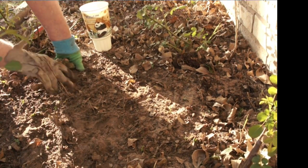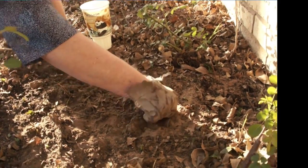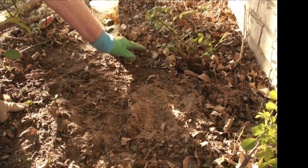Recording. You see your hands? Yeah. Torn gloves. Poor torn gloves. Okay, I guess you can start talking about cutting roses.